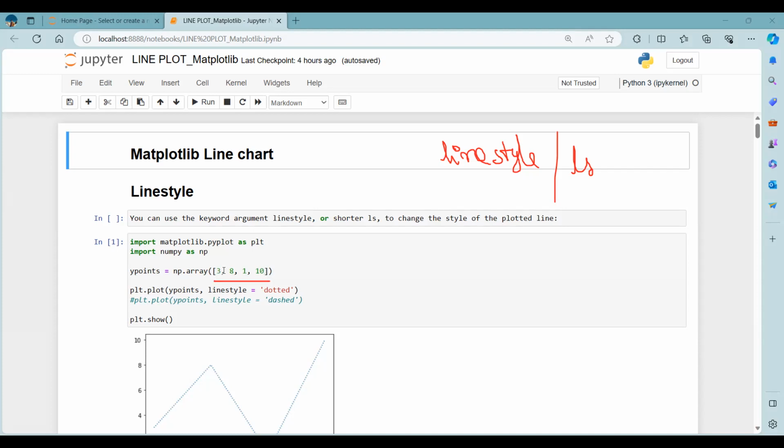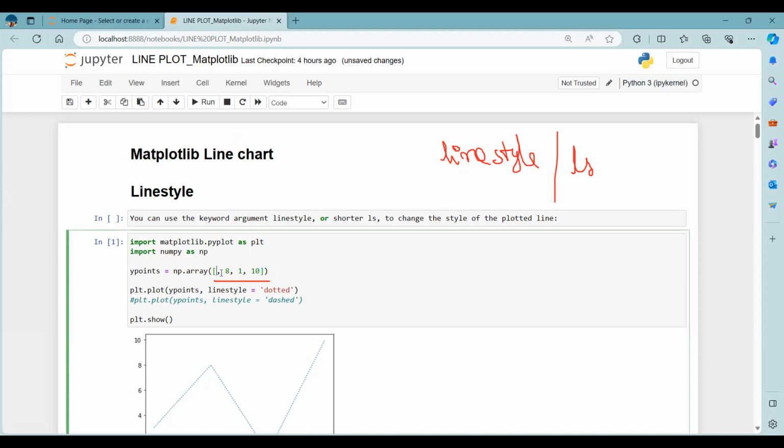Let's change the values. Suppose it would be 8, then 5, then 10, and then 15.